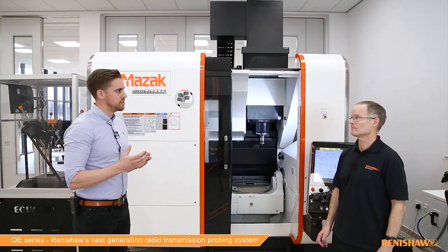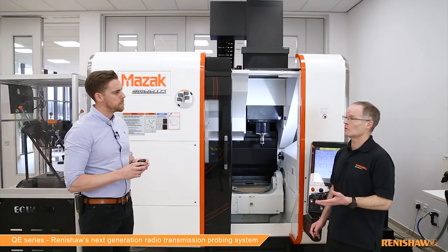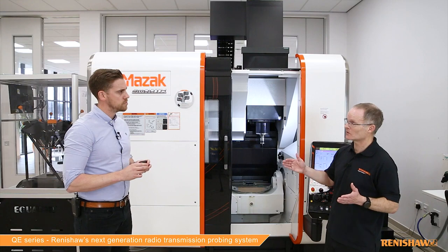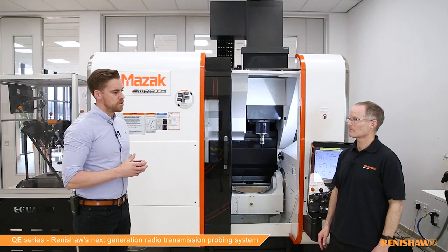Okay, 400%, that sounds huge, but can you maybe provide some context and in real terms, what does that mean for a typical probe user? Yeah, so a typical probe user will probably see something like 5 years between battery changes. I think you'll agree that's a major improvement over what we currently sell. That means that they have to spend much less money on batteries, but it's also great for the environment as well.